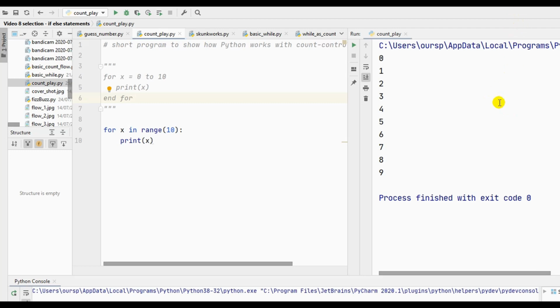Now you will see, of course, there's an obvious difference here, but there is another difference as well. With the pseudocode version, you'll see that here we have a start value and an end value. So we have 0 as our start value and our end value is 10. So that's why we would expect that version of code to print 0 to 10, because we've been explicit about the start number and the end number.